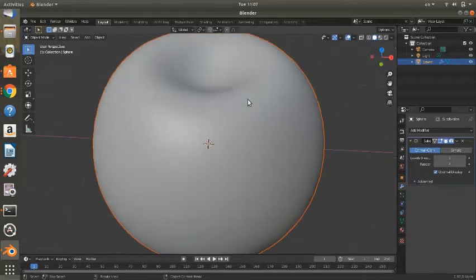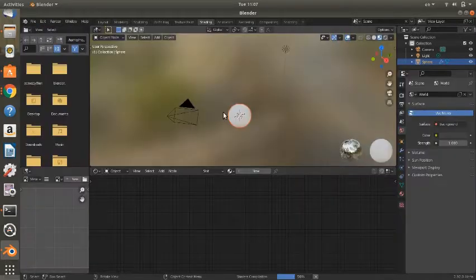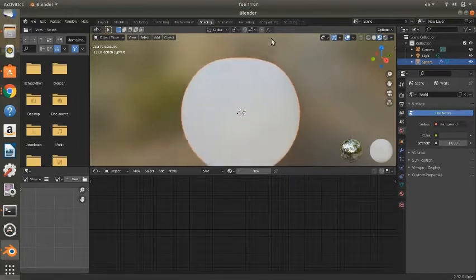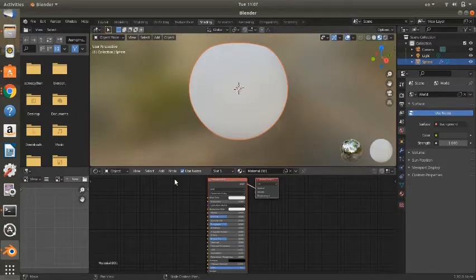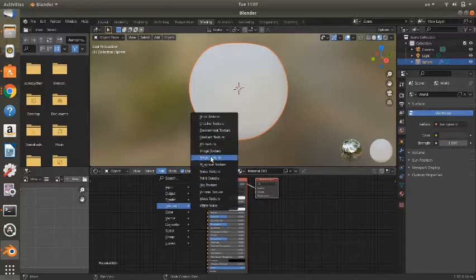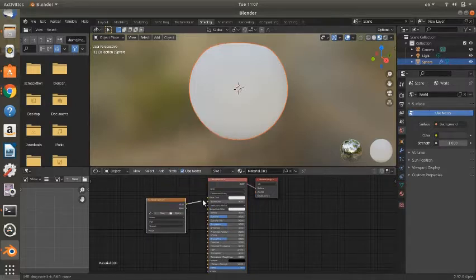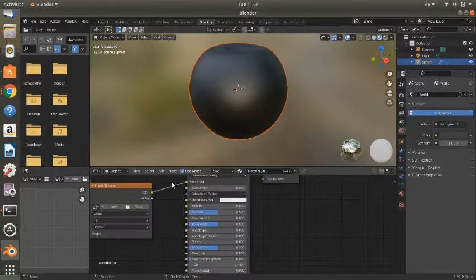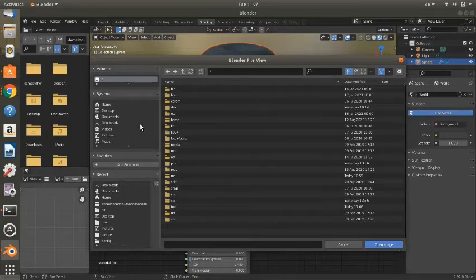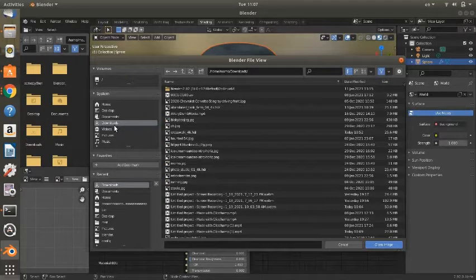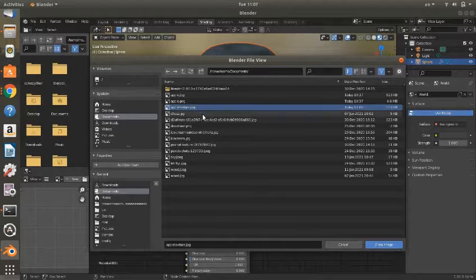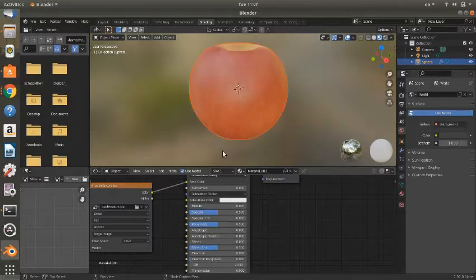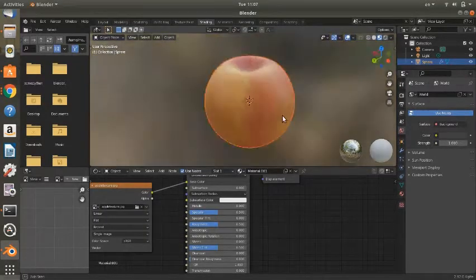So, now, for material. We downloaded that texture, so we're going to go to the shading tab. Shift middle mouse, kind of bring that into our view. Add a new material. Add a texture and add an image texture. Connect color right there to base color. Turns black because we haven't opened an image yet. Go to downloads, or actually I think it's over here. And we have apple texture.jpg. Yay! And we got a nice little apple.